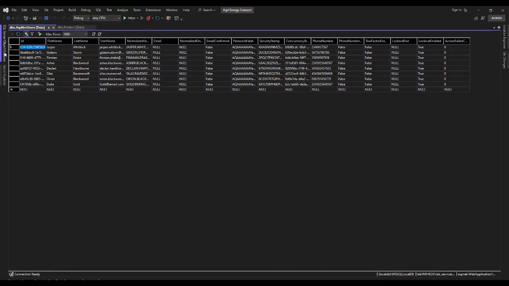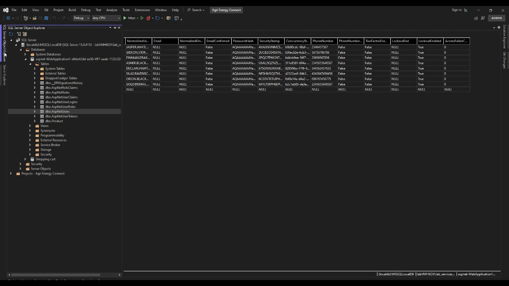Okay, this website uses a local database that's been installed in the machine. And in this database, as you can see, these are the tables in the database. The tables with the ASP.NET prefix are created automatically, or auto-generated, by the ASP.NET Identity because these tables are used for user logins.